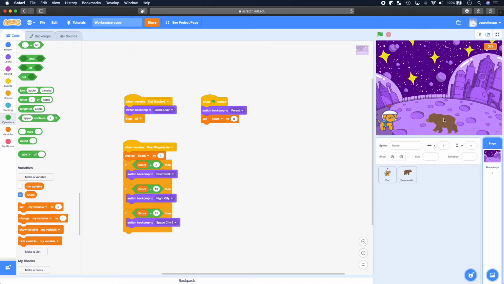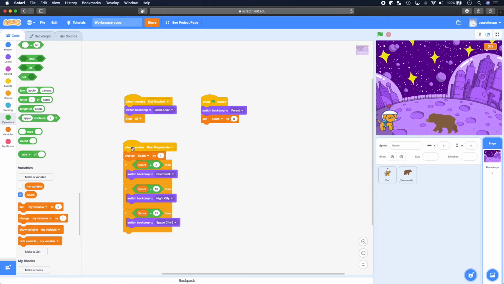We could also do a game over screen or a game finish screen, just like how we did the game over. But I want to add a little bit more difficulty to this. Every time we change the score in the game, what we could do is have the bear do something different. And so what I'm going to do is increase the speed of the bear to have it go a little bit faster in each level.